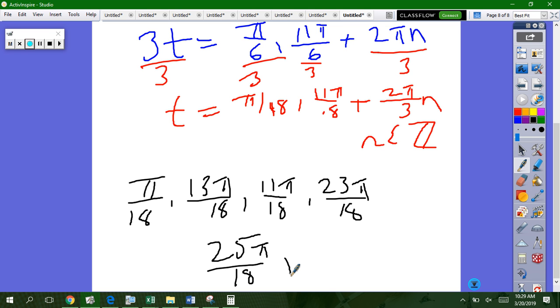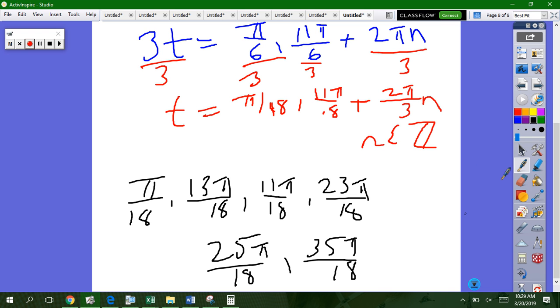Because once again, I got to divide everything by 3. Not just the numbers, I got to divide everything by 3. And notice that should make sense for the fact that my period's no longer 2 pi because it's shrunk. So therefore our period's now 2 pi thirds, hence why we're changing it every 2 pi thirds. So I have 25 pi 18ths, and then the last one should be 35 pi 18ths. Okay, all those answers are answers between 0 and 2 pi where it would work. Does that make sense to everybody how I got that? What did I just keep doing? Adding 2 pi thirds, right? Correct?